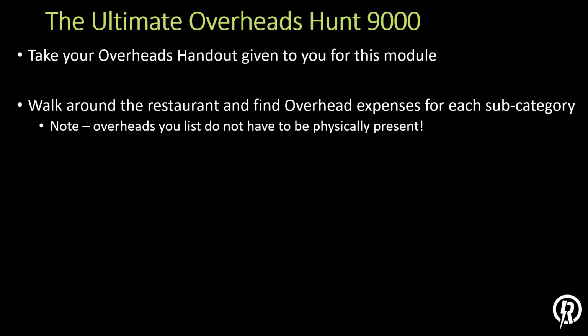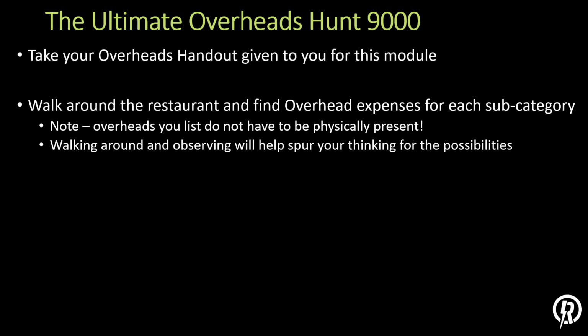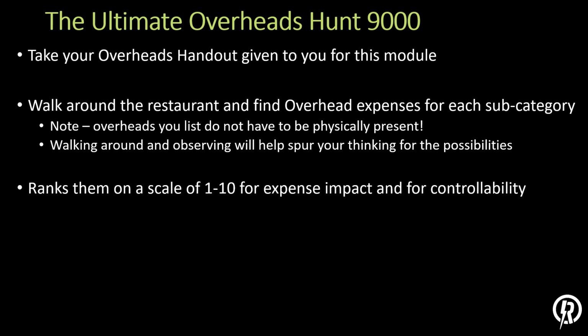So you've got the guidelines. You now know what fits into that. If you don't remember, go back, re-look at the slides, listen to me drone on boringly again, and get yourself familiar with what those are. And you can take that little handout and you can go on a walk. Okay, so walk around the restaurant and go on a little scavenger hunt, if you will. And when you're doing that, start thinking about the possibilities. Like, oh, you know what? I just saw that we were doing so-and-so with so-and-so. Like this linen thing that we're doing, I think maybe we could be a little better about that. Once you come back with some ideas, when you talk to your mentor after this week's session, tell them what you found, tell them what you think.